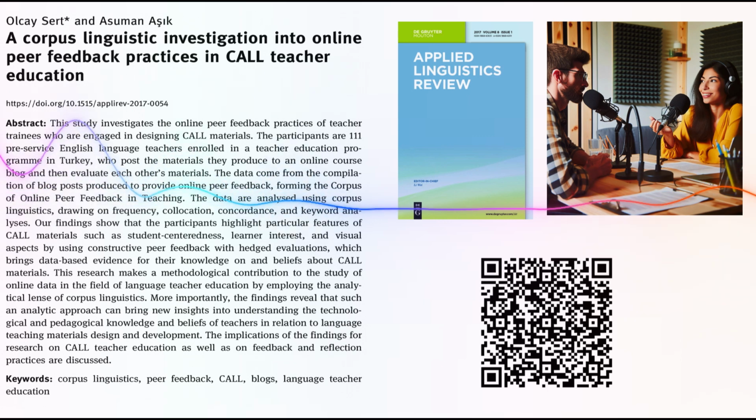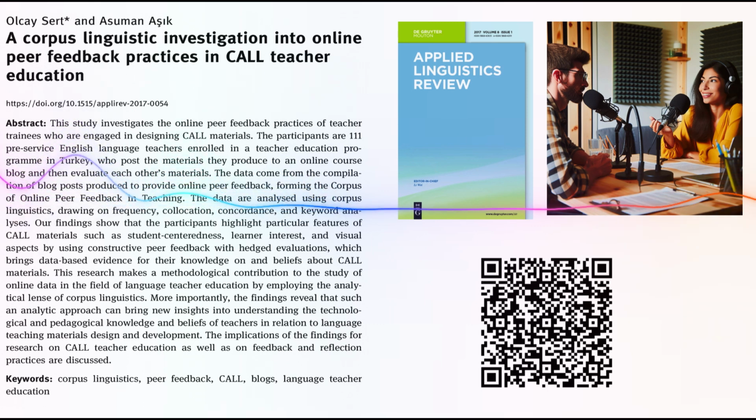What else? The suitability of the materials level was another big one, almost 20%. Then came task design itself, about 18%. So the actual structure of the activity. Right. Then, interestingly, the specific need for more visuals came up again, about 17%. So even beyond general visual design, just adding more pictures or graphics? Yeah. After that, you had technical problems, links not working, that sort of thing, about 12.5%. Then the need for more audio or video specifically, around 6%. And finally, issues with the topic itself, only about 2%.